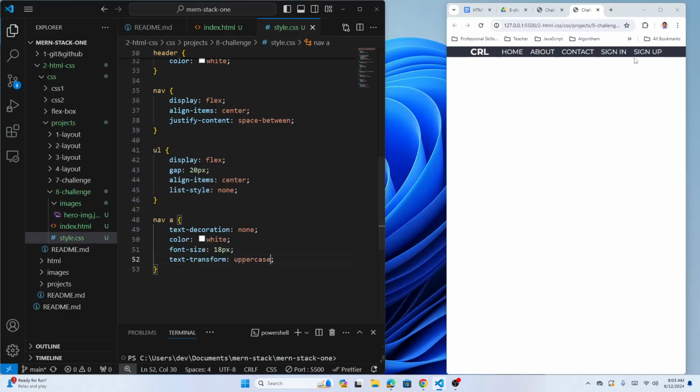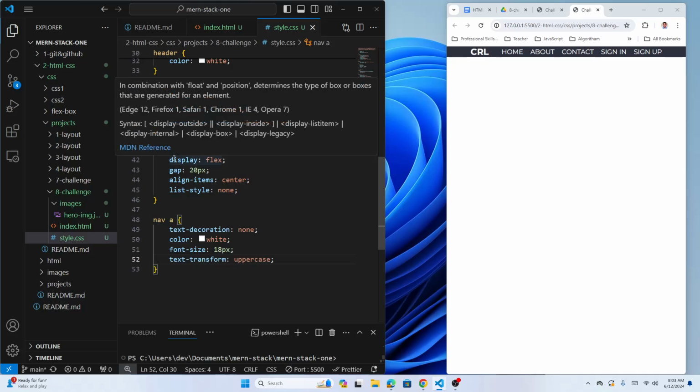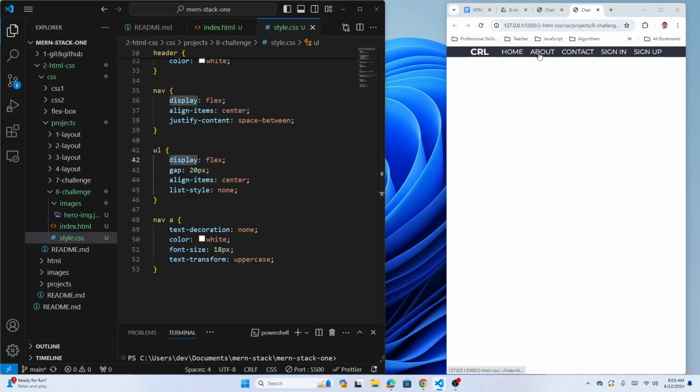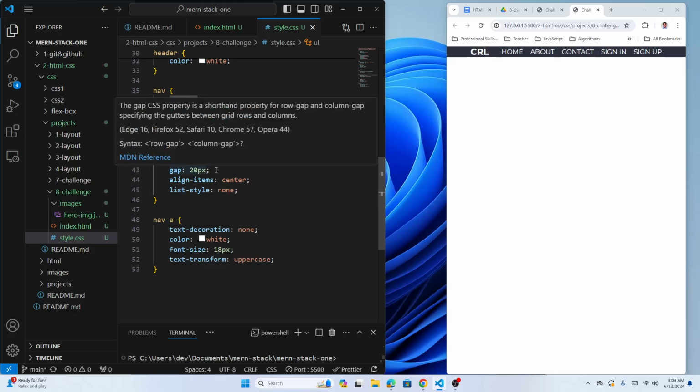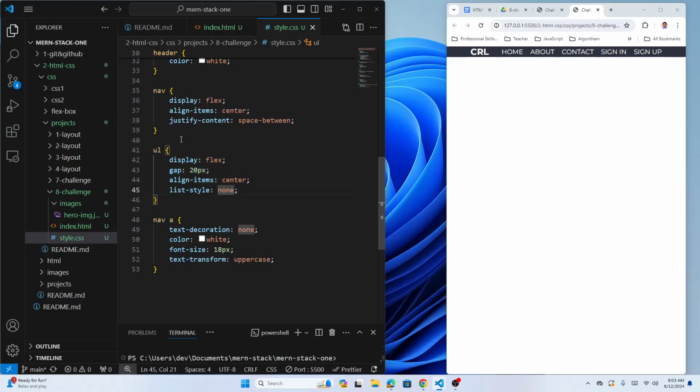So most of the time you will be doing the same thing, right? All what I'm doing here, okay? What you need to understand is how you making this using flexbox, right? How you align it using flexbox. To display flex, you always look for the container, the parent element, and then display flex. You add gap, align item center. These are the few properties that we learn in the flexbox. You should be always using, right?